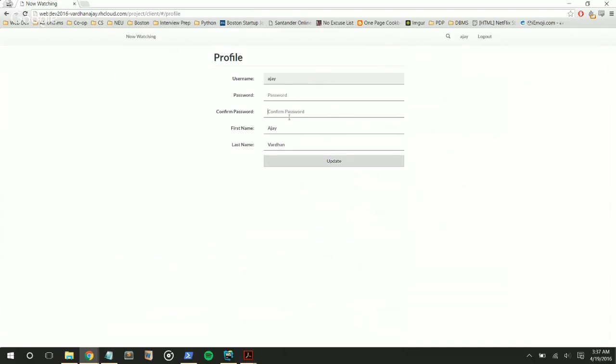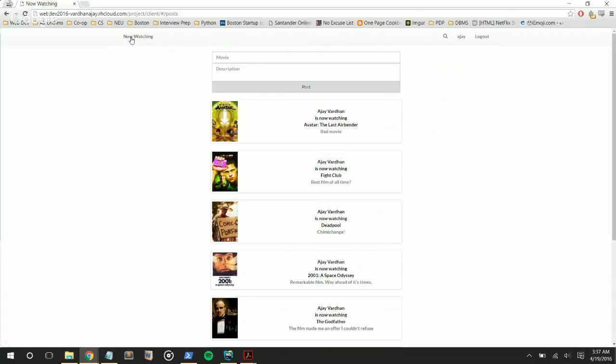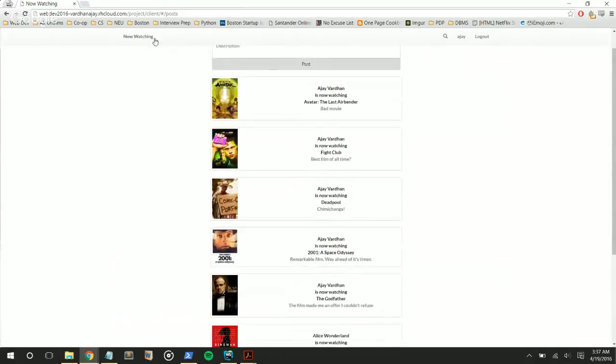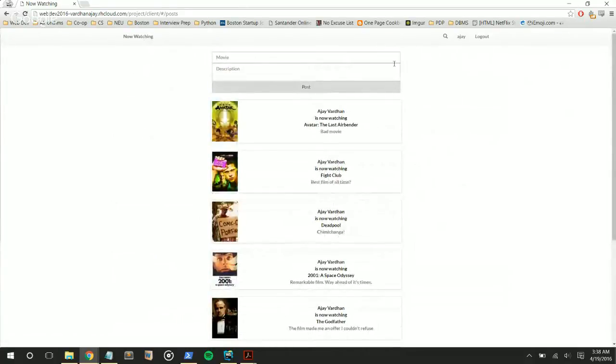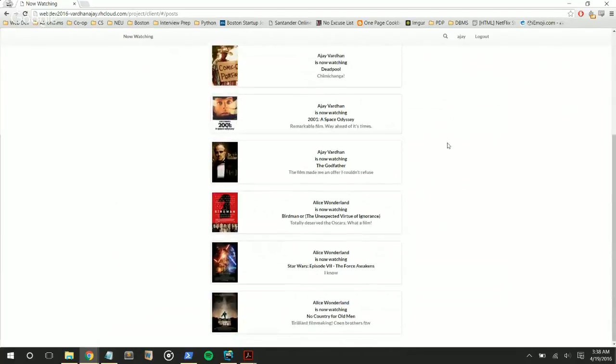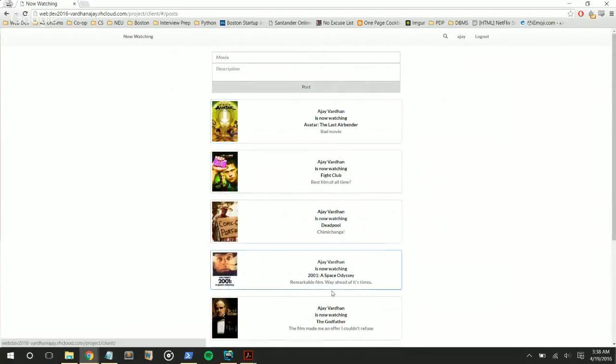I can change my password and my stuff. My username is read only. I cannot change that. And this gives me the posts page. I think that's about it.